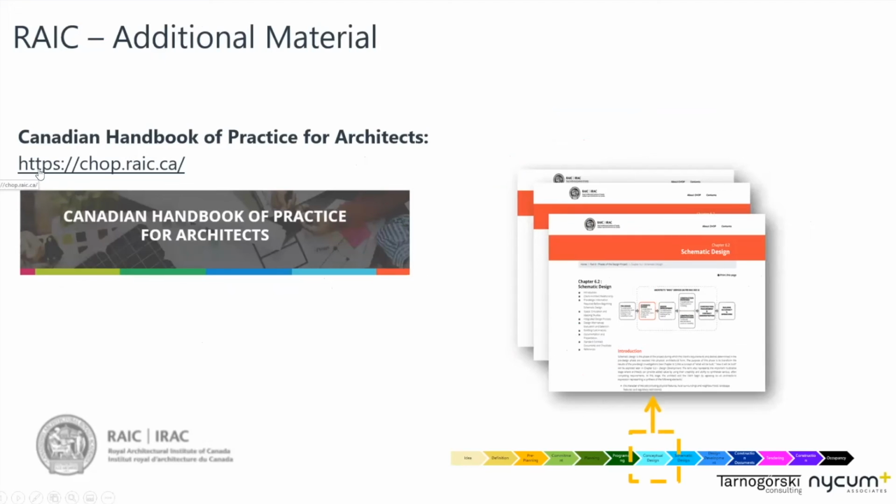So what will be circulated is additional material. This is the handbook. It's a lot of information, but it's a resource from the Royal Architectural Institute of Canada to give an understanding of what these phases involve. Not all projects are exactly the same, but this is a pretty good direction for how these projects go forward, because they go from ideation to planning, to conceptual design, to design, and then to construction before you move in. That's what's going to happen in any of these projects.